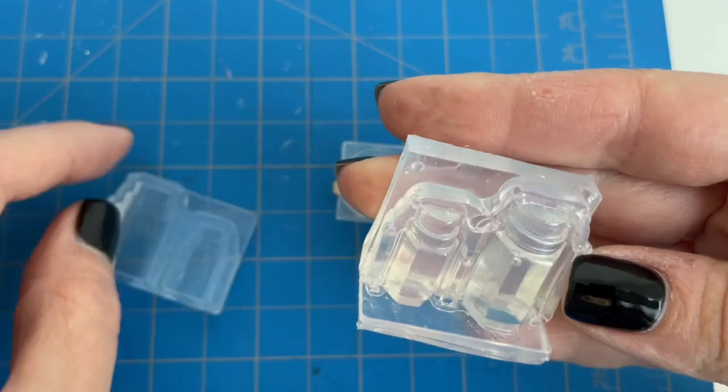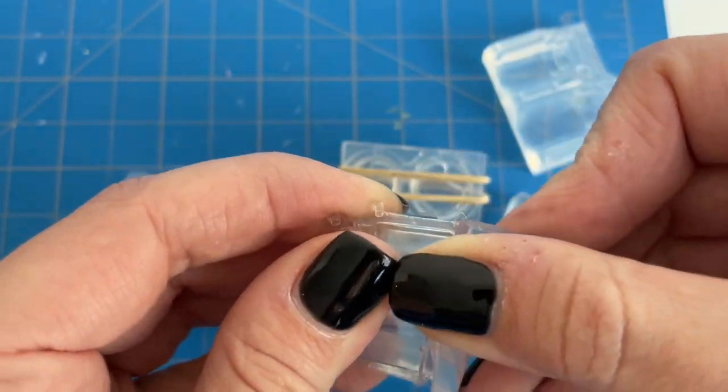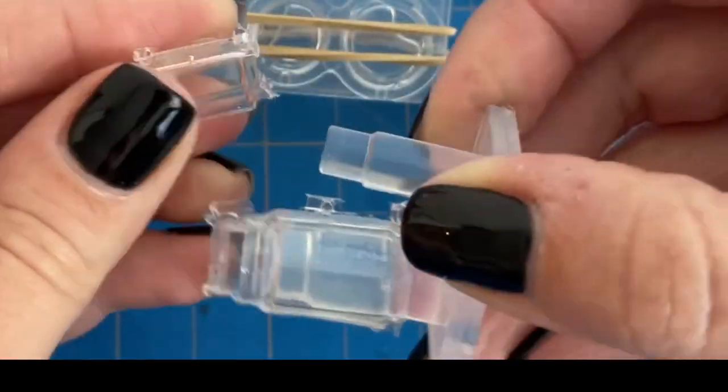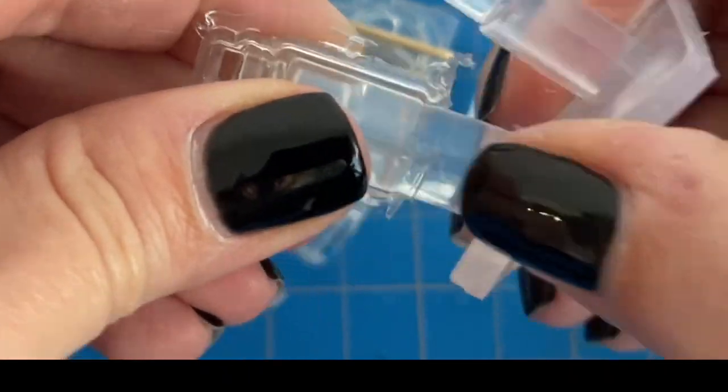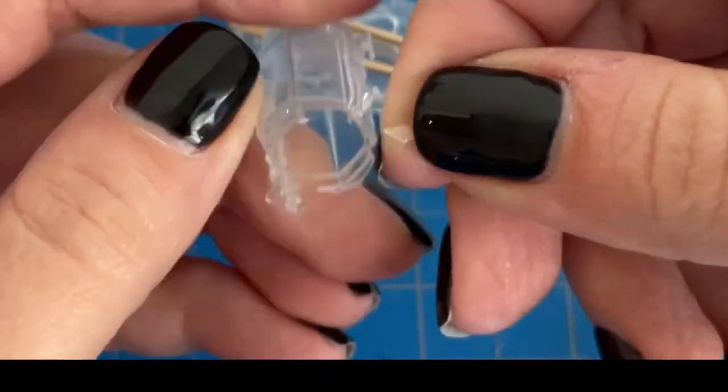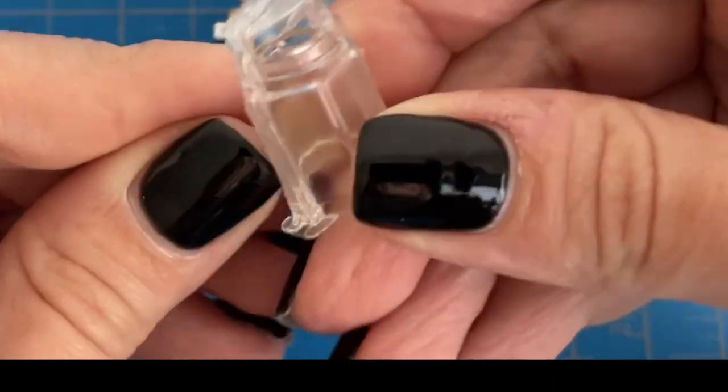And let's take these hexagon jars out of the mold and hopefully they turned out okay. I am a little bit nervous about these ones so I have to take out this middle piece but it looks like there's a lot of extra resin on the sides and I'm gonna have to cut that off. It doesn't look like there's many holes or air pockets.